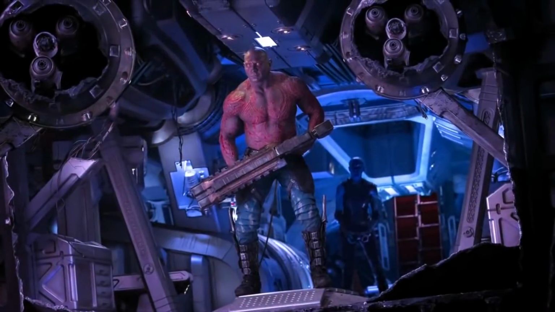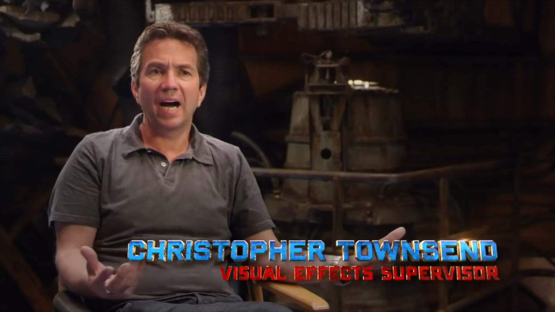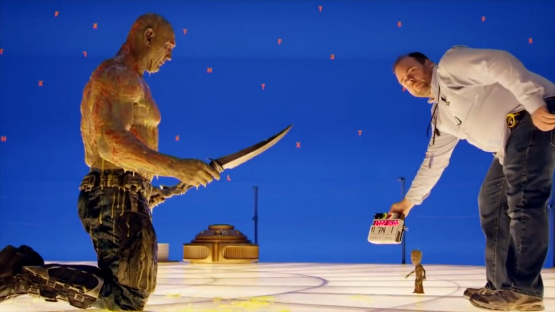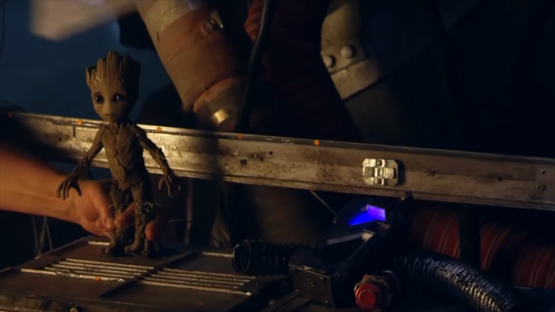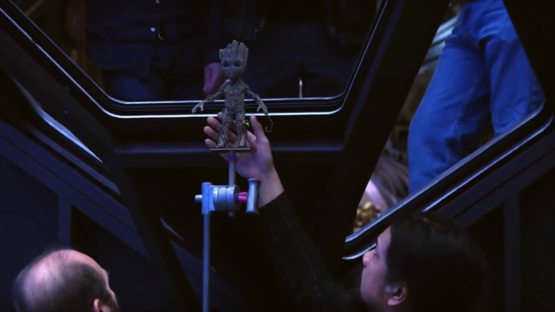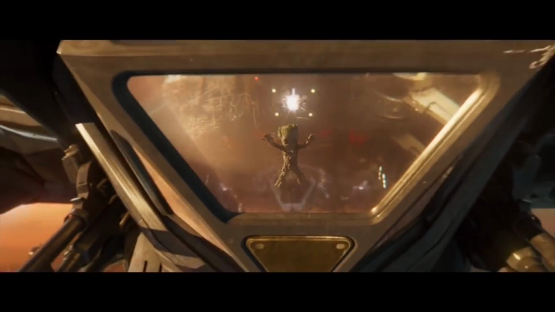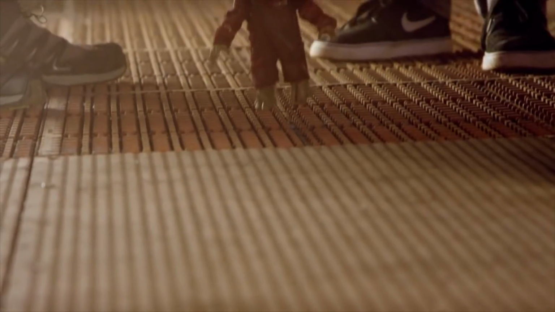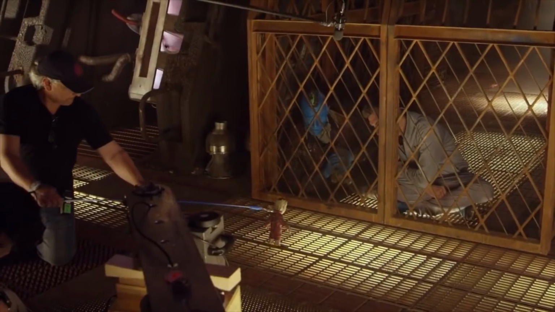You've got Dave Bautista, who's like 6'3" or something, and Chris Pratt, who's the same sort of height. These two big guys, and you're standing next to this little 10-inch tall character, and that becomes photographically certainly a challenge. We would always have a stand-in, a 10-inch maquette that we would put down in the scene and say, this is how he is. That gave me and the cast and everyone else involved a much greater sense that there was this little character there on set all the time.